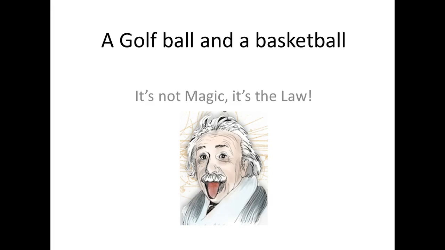Okay, let's talk about a golf ball and a basketball. It's not magic, it's the law. We have a golf ball that's 1/5 the size of a basketball, and I want to roll this golf ball around this basketball until it comes back to the same spot. And I want to know how many times this golf ball will revolve. Okay, so let's get started.